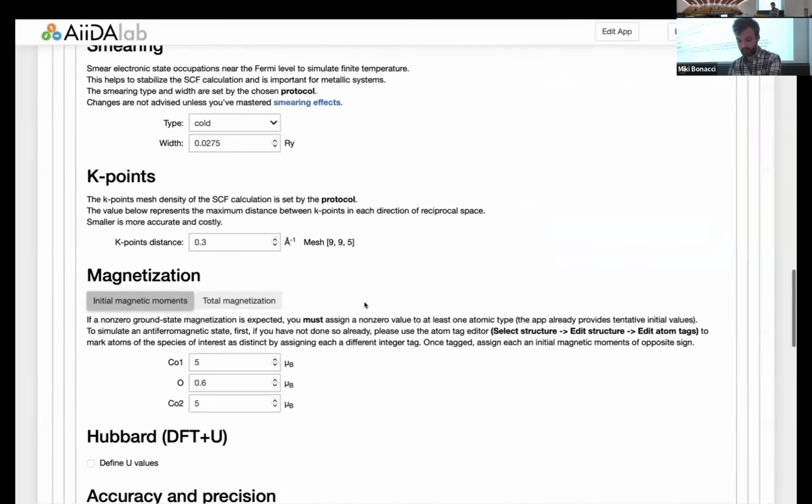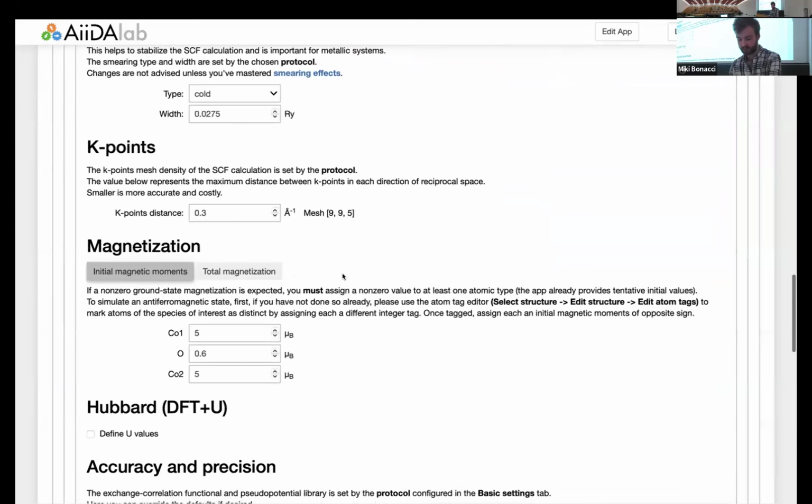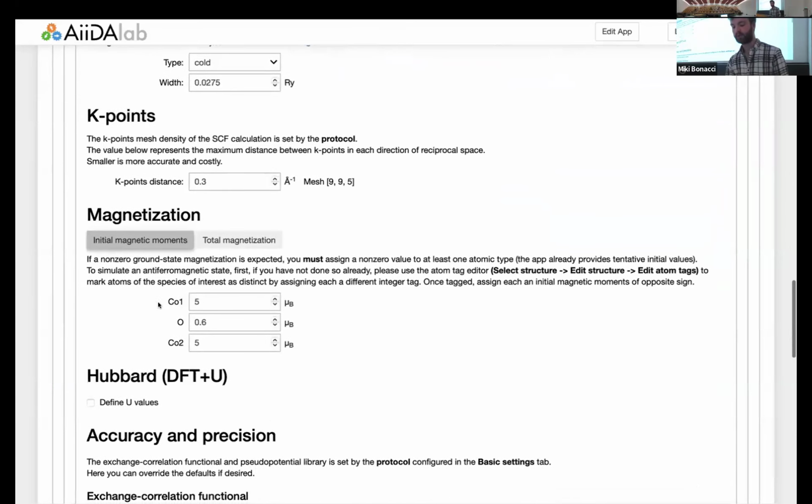So we go again to the magnetization section here. What you can see is that before we only had cobalt and oxygen here, but this time we have 3 rows, one for each species. This time we set cobalt 1 to -3, we keep oxygen as is, and set cobalt 2 to 3.